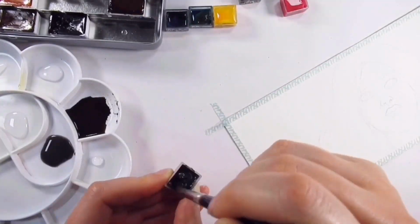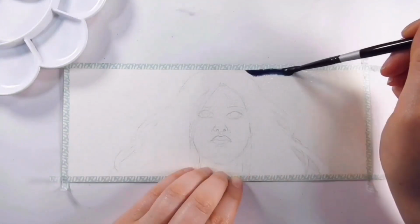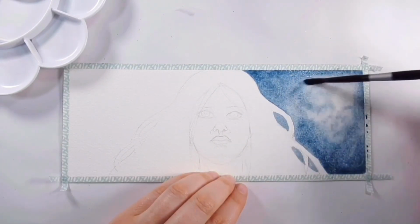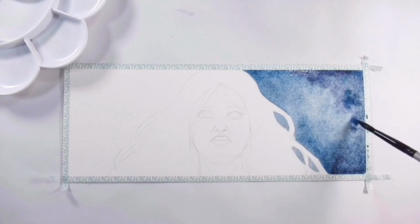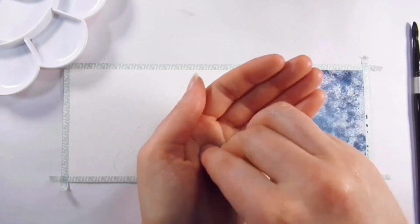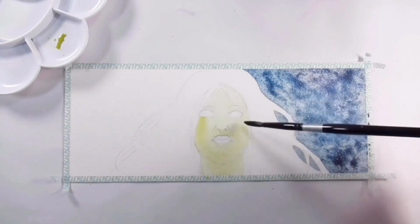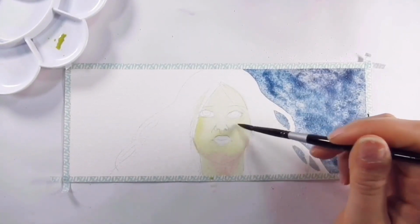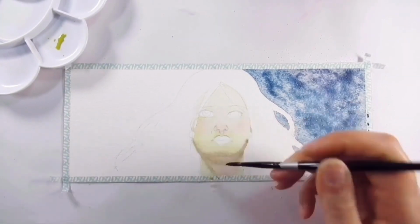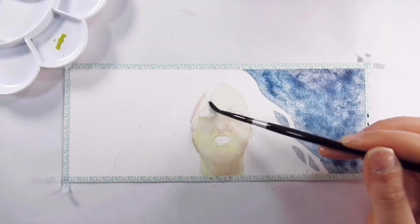Now we're on to the Homebrew, and this is where it was trickier to mix a consistent amount of colours. I used a granulating black paint and a granulating blue paint from Daniel Smith. I believe it's the Lunar Blue and the Lunar Black, because I just thought they would work the best for this and I would achieve some nice effects there. And to add pigments, I used the Van Gogh ones, which I received in a scrawler box, and I believe the pink I used to create that red tone was a Winsor & Newton one. But if you're going to try this, I just recommend mixing them up until you get them to match, and that's the best advice I can give.